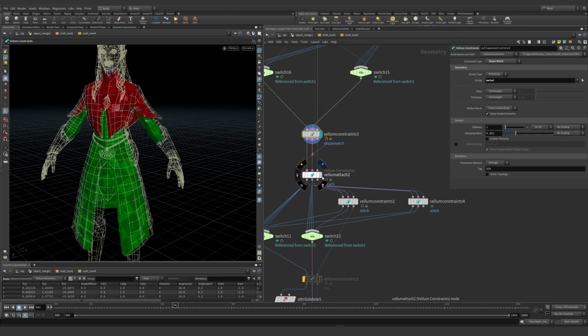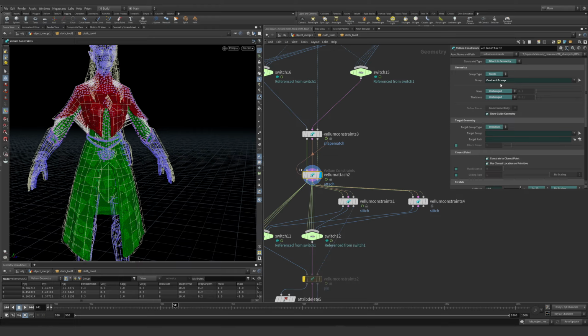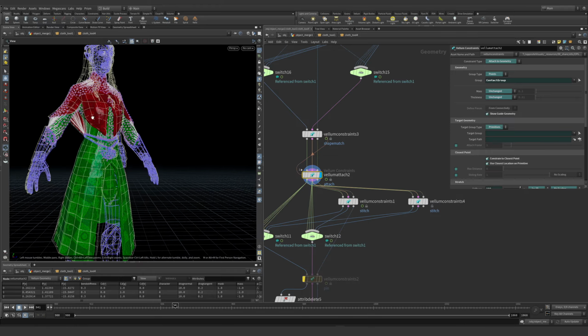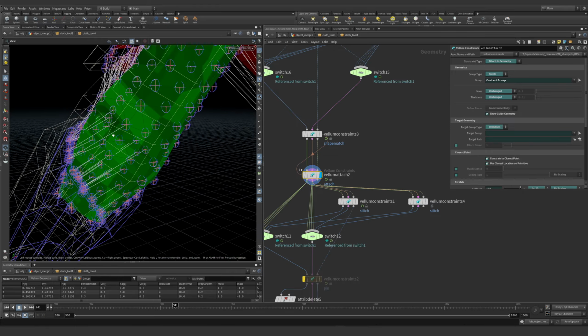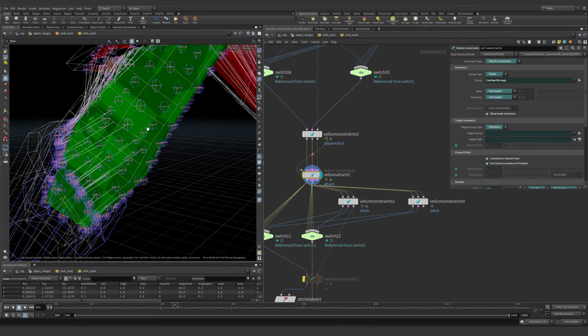Then in some cases, I did want to have an attach. This is with the contact group, as you can see. And you will see you have some points. In this case, everything that has a point is going to be attached into the animation because I don't really want to simulate this. There's no need for that. Everything that doesn't have a sphere here is not going to be connecting. It's going to be moving freely, more or less.